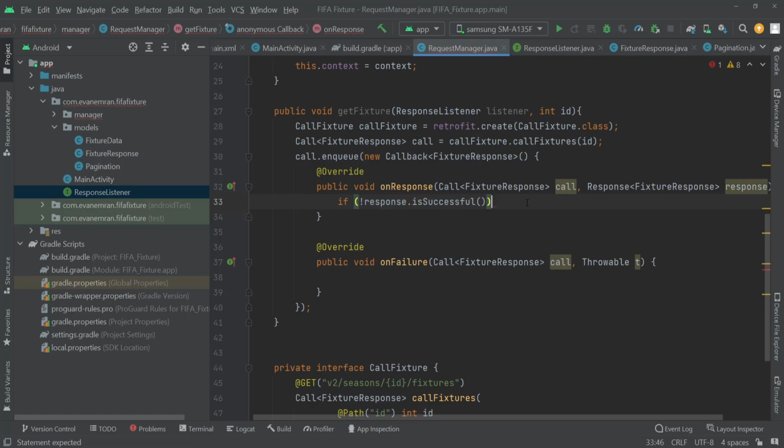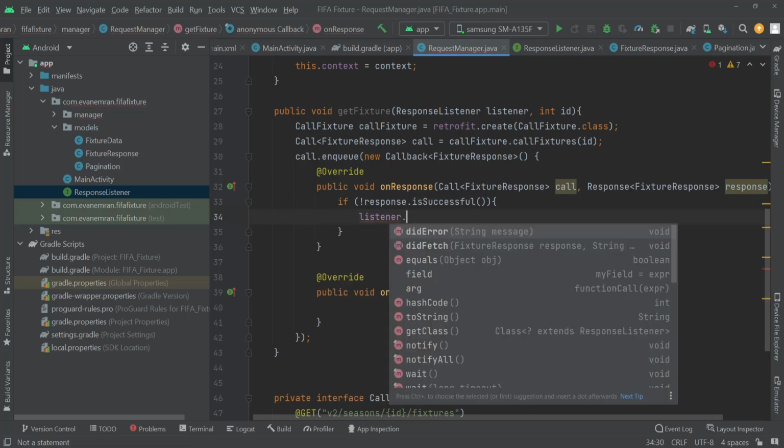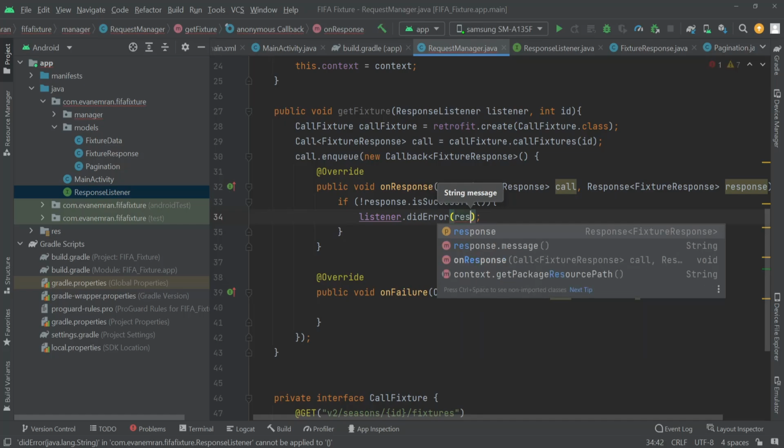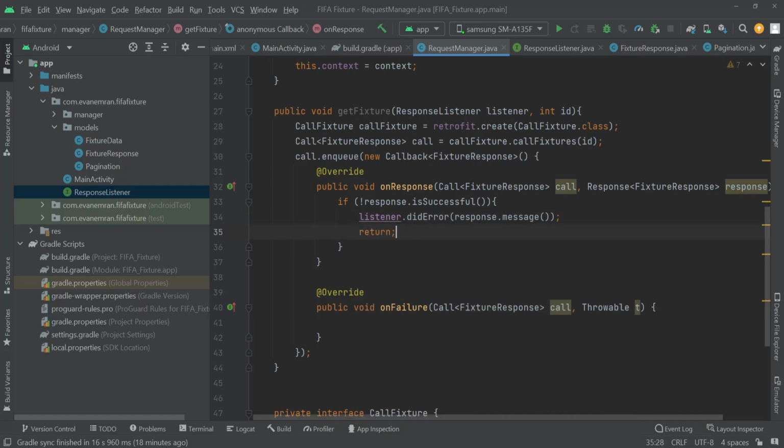So if it is not successful, in that case we'll call the listener dot did error, and here we'll pass the error message. So I'll write response dot message here. Okay, and from here we'll return from this on response method.